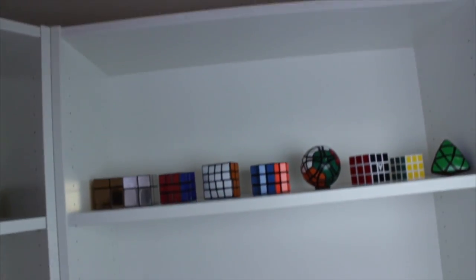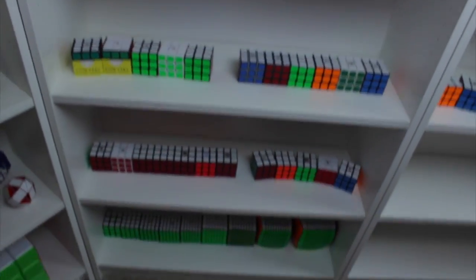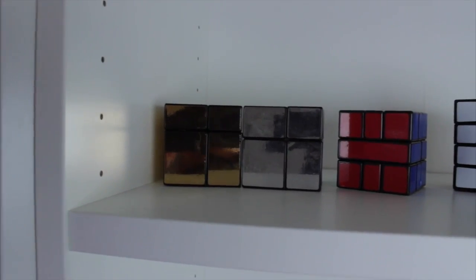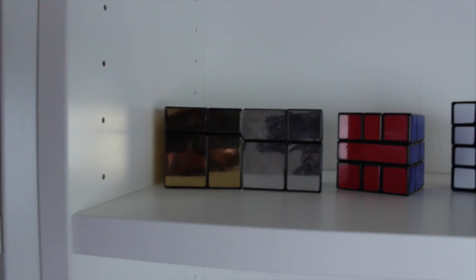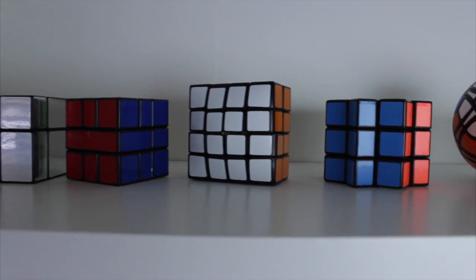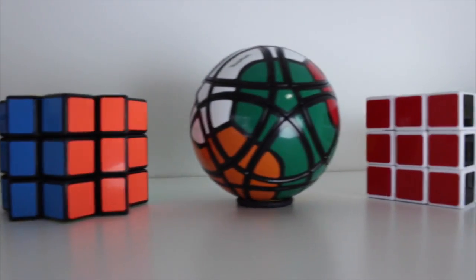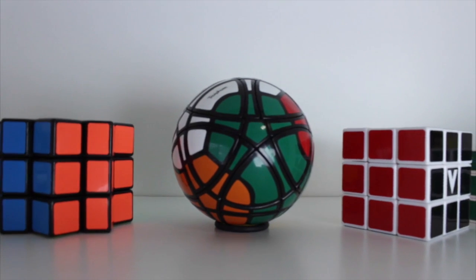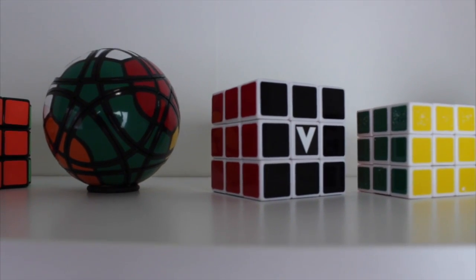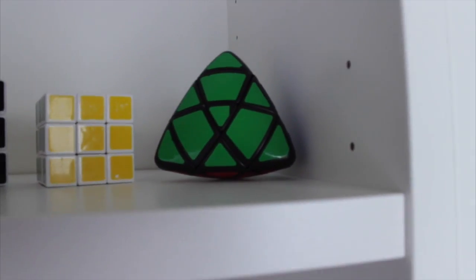Okay, so moving on to the two tall, wide shelves now. And we will start with this one. This is where we start to get into the speed cubes. So on the top shelf here, we start with the 2x2 Mirror Blocks cubes. And then we have the MF8 Square-1, the Tripoom 4x4x2, then the Star Cube, I forget who makes that, the regular black Megaminx ball that's been stickered to actually be a Hexaminx ball. Then I have two Diansheng puzzles, the regular sized one and the mini one, and then the 3x3 Megamorphix.